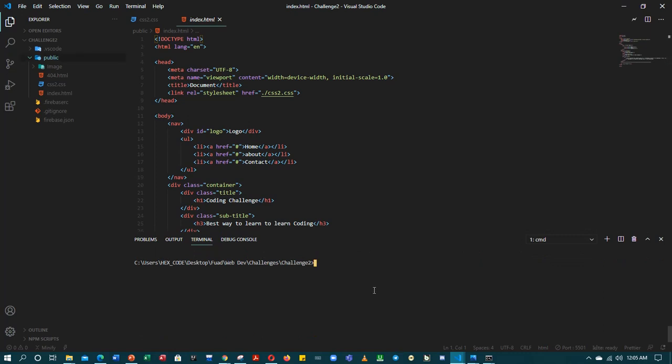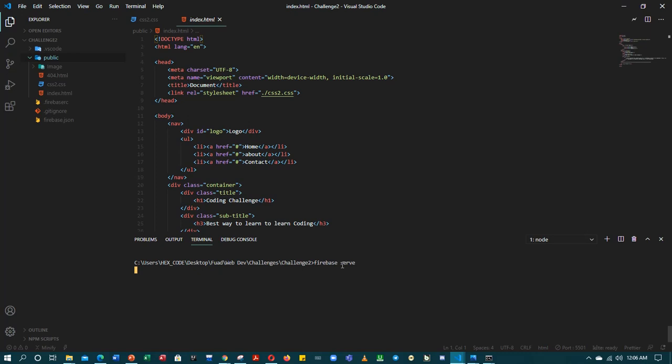Great. So after initializing your project, the next step is you deploy. But wait, let's just save it and preview and see how it will be when it has been hosted. Sometimes you may make some mistakes and then after hosting you'll be like, oh no, I shouldn't have done this, I should have done this rather. So Firebase serve.